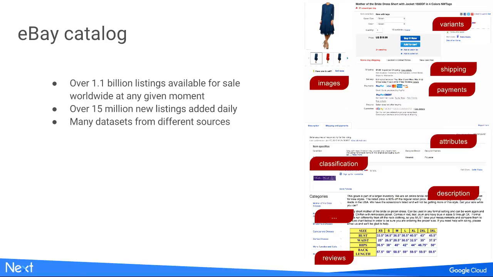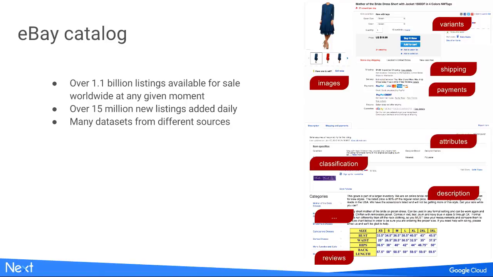And catalog is comprised of many different data sets coming from many different data sources. So if you look at an eBay listing, you will see obvious things like title, price, variants, description, attributes, images, right?